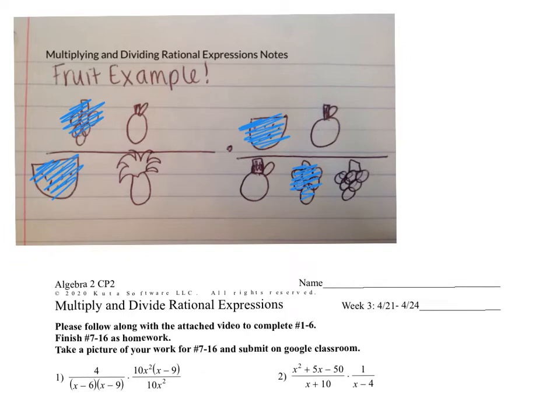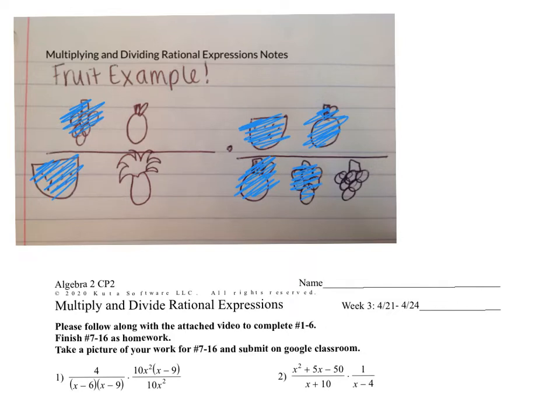And in addition to canceling diagonally, I'm able to cancel when something is the same on the top and the same on the bottom. So these apples, since they're both on top and bottom, I can cancel them out. And when you're canceling things, it's one for one. There's one apple on the top, one on the bottom, so I can cancel them out.